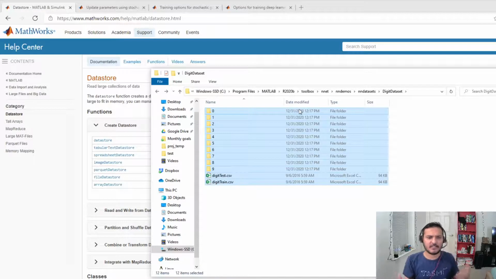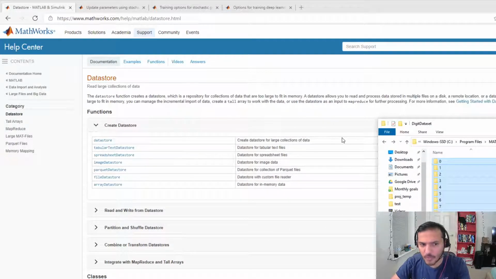So a data store just reads in all the file names from your data set, and then when you read the data store, it loads the files corresponding to those file names into memory. We will see an example of this for MNIST, and I will go over that.